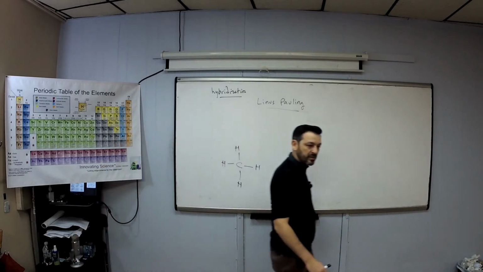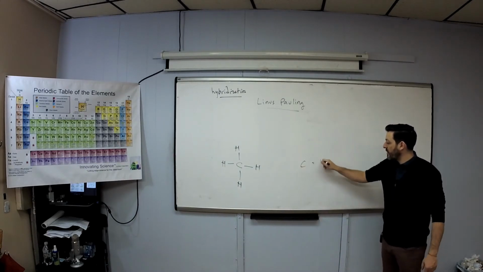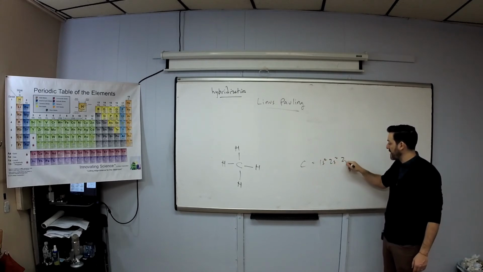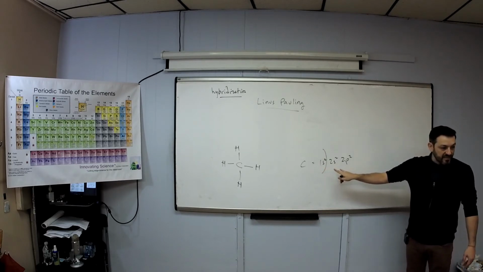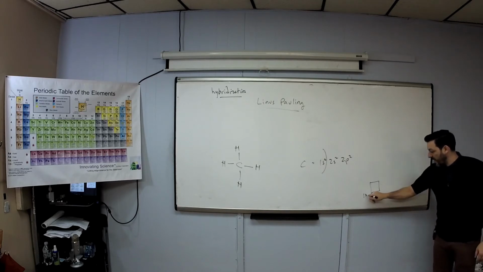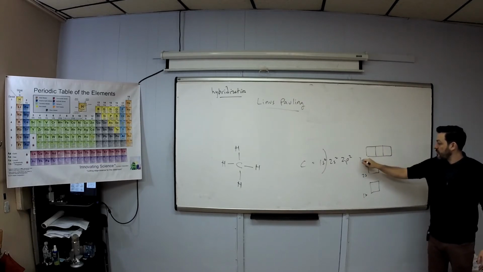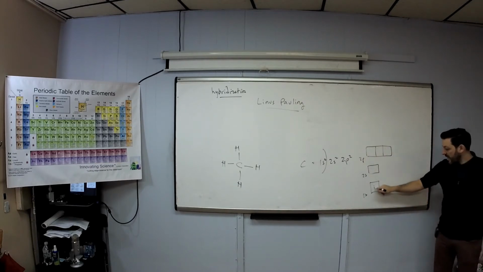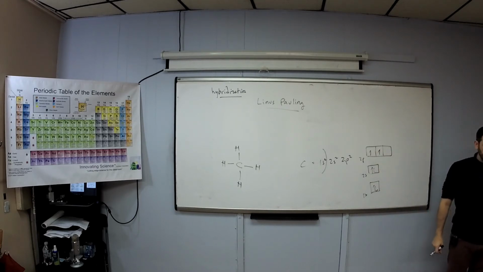You would think, why is that weird? Well, let's take a look at carbon's orbitals. What orbitals does carbon use? Carbon's electron configuration is 1s2, 2s2, 2p2. This, of course, is the noble gas core, and this is its valence electrons, right? If I draw the distribution of electrons, remember this in Gen Chem? 1s, 2s, 2p. So it's got 2 electrons in the 1s, 2 electrons in the 2s, and 1 electron in each of the 2p orbitals, right? So now maybe you should start thinking, this is bizarre.